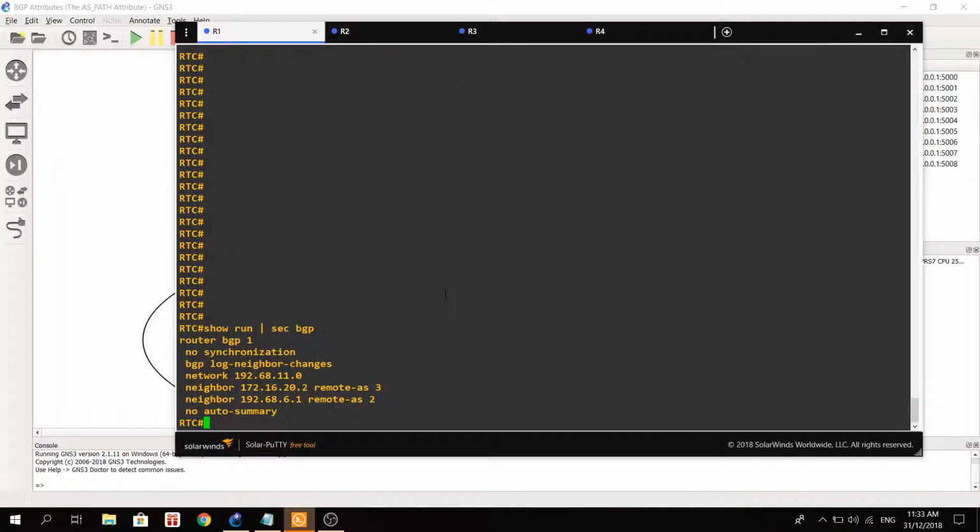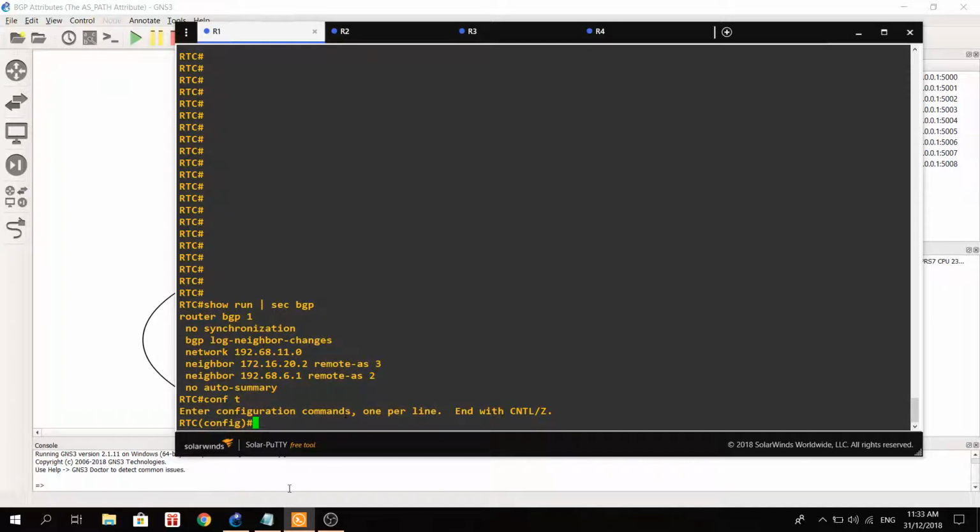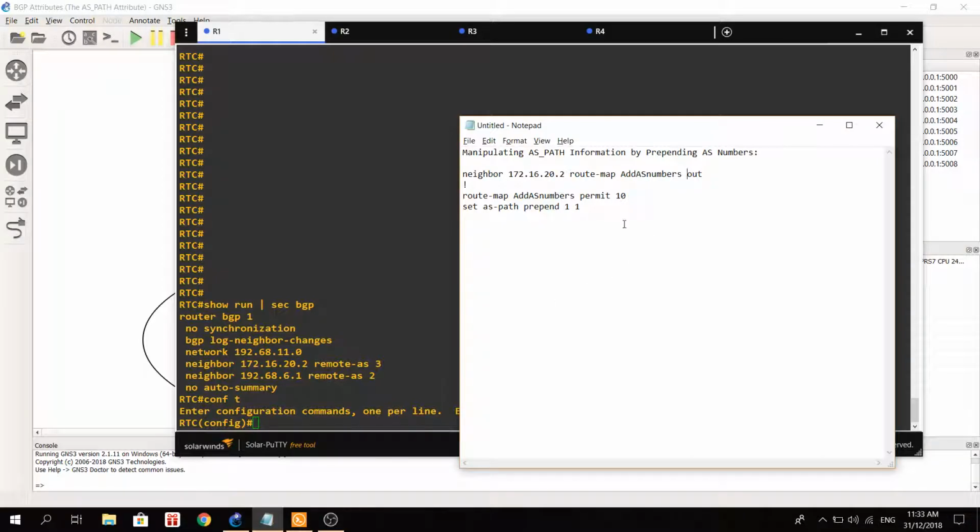So let's go ahead and make our changes. I'm going to make a route map first.